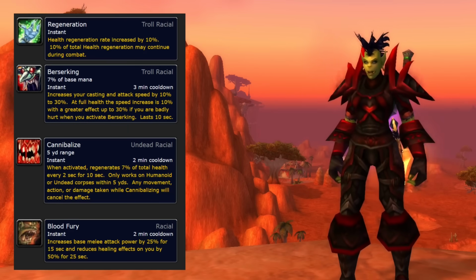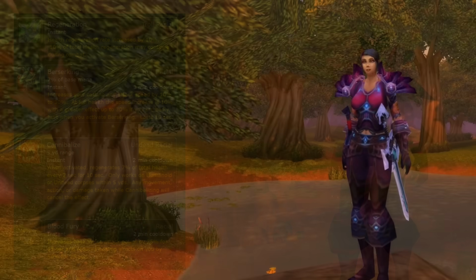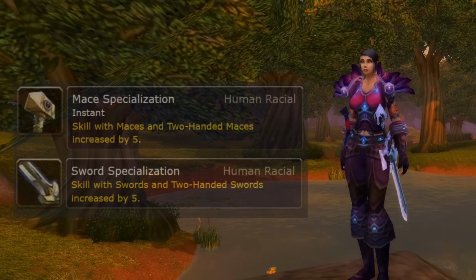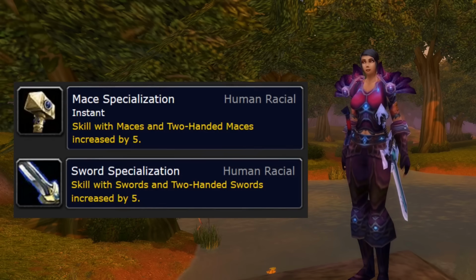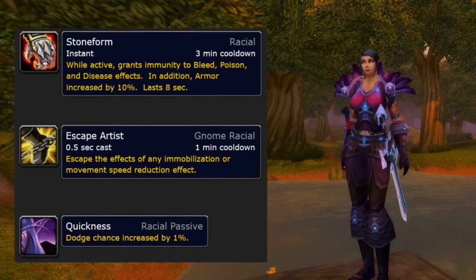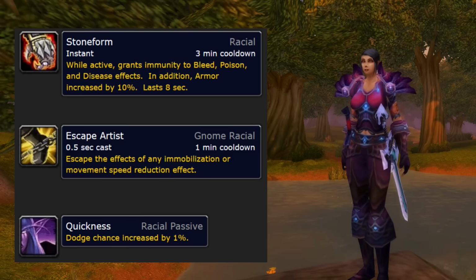This is a 2 minute cooldown, but it's so insane in PvP situations when you're, for example, fighting a Warlock or Priest. The reason for playing Alliance is that you can play as a human and benefit from Sword Specialization when playing combat. You also get Perception to increase your stealth detection. What you can also do is to play as a Night Elf, but I don't feel like the racial is any good at all. At least not when you're playing as a rogue.